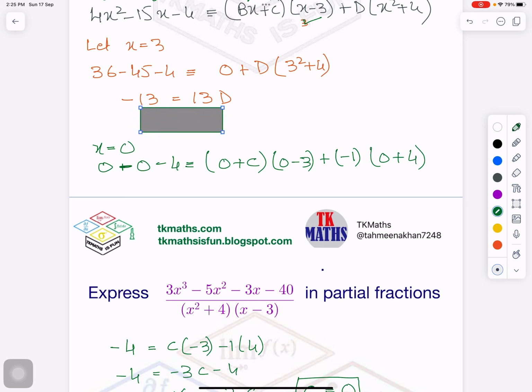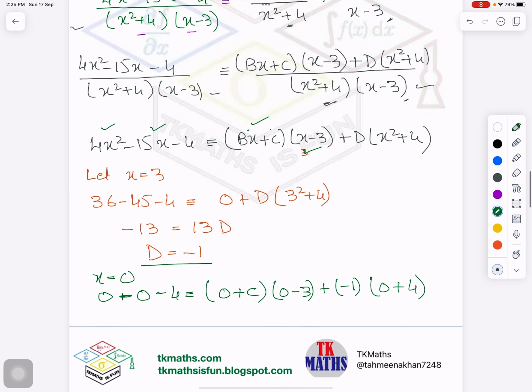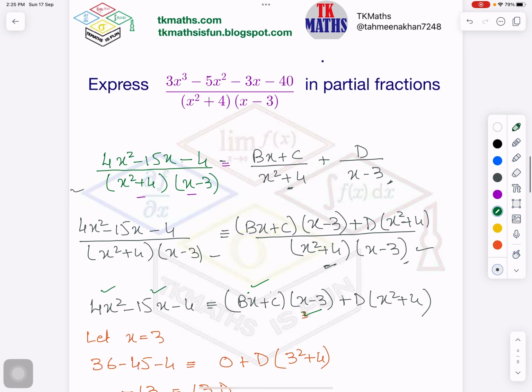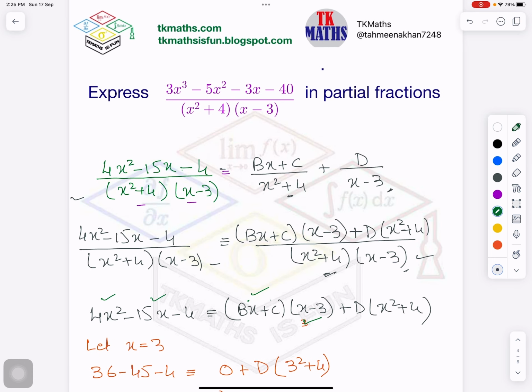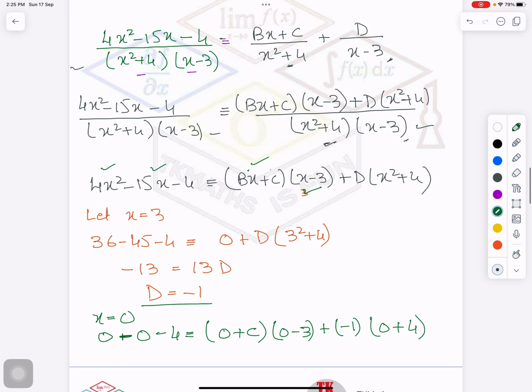Now, oops, sorry. So now what is left to find out here? I got b only is left to find out. So let me take x is equals to 1 now, right? So in this equation, I will take x equals to 1 now in this one. Let me copy down this equation over there. It will be easy to see then.